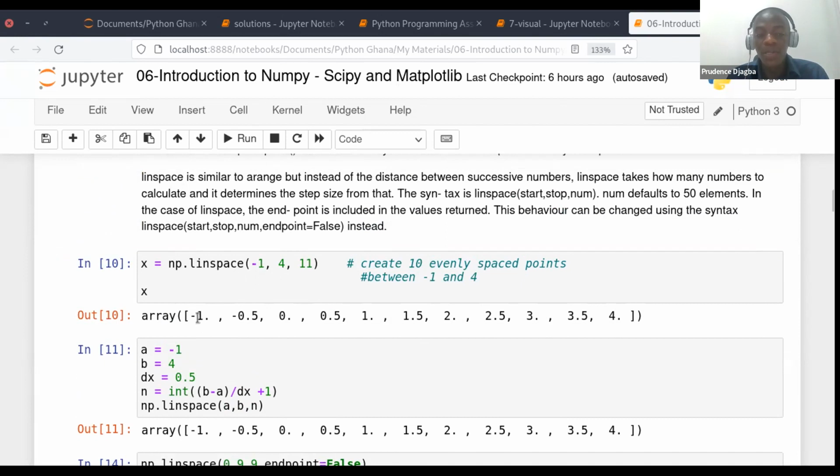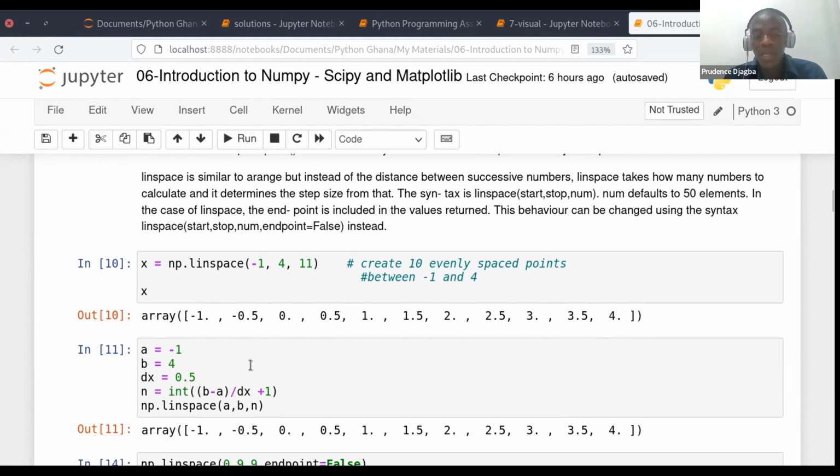The first value here is -1, and the last value is 4, but we want to split the interval -1 up to 4 into 11 different points. So it will subdivide this and give us the numbers in that range.